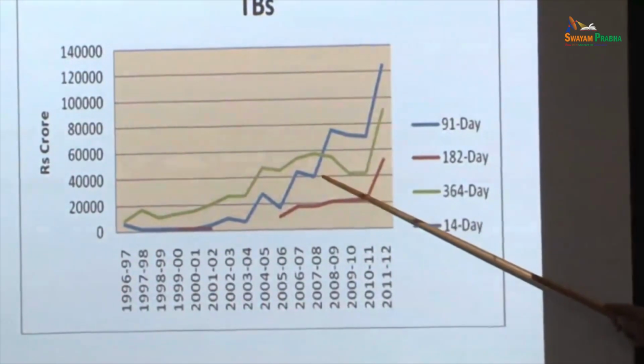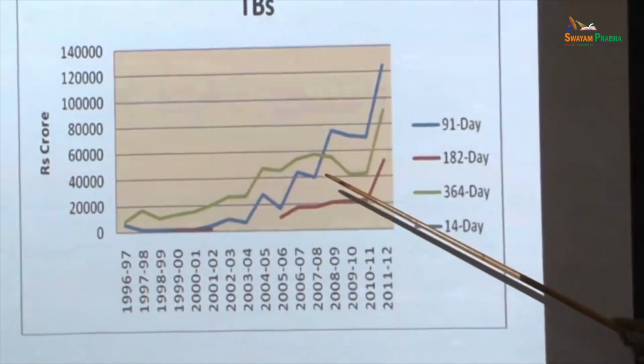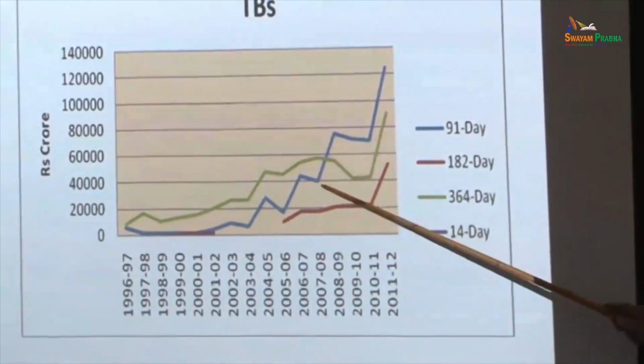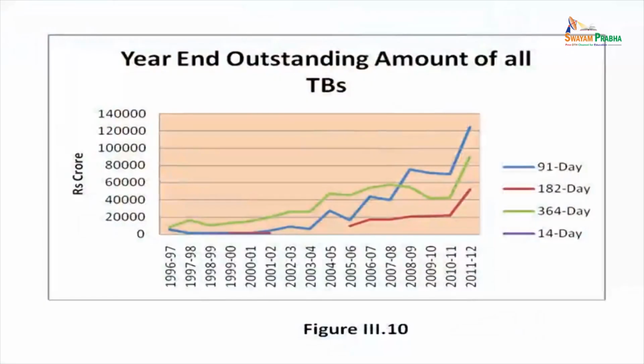The blue line, the oldest form of bill in India, the Treasury bill 91-day, it's picking up. Why is it so? You think the 91-day is selling more than the 364-day? This is a people's choice also. It's the net market result. In a market, the net result is the price and the quantity which is both bought and sold. So it's not just reflecting how much consumers want to buy, it also reflects how much producers want to sell. Together you have a supply-demand framework, and therefore the net result you get.